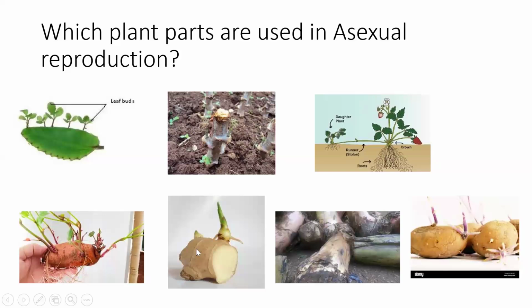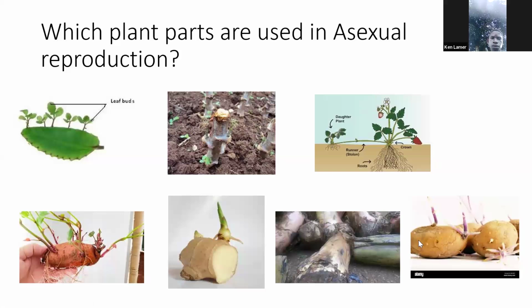Someone was talking about the ginger rhizome. It's right here, where you have a bud developing from the stem. Actually, this is the stem, and then you can have adventitious roots also coming off. There is this bud, and then there is also another bud. And then we have suckers for matoke, for bananas. That is also another part of the plant. Actually, there is this pseudostem and then the fleshy leaves, okay? And then we have the Irish potato tuber.